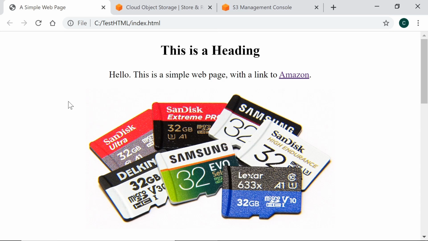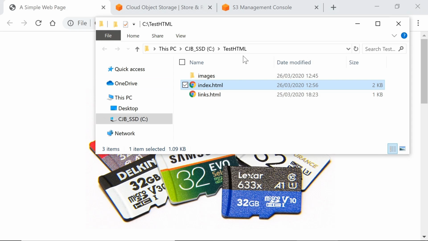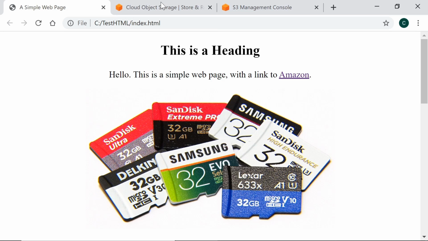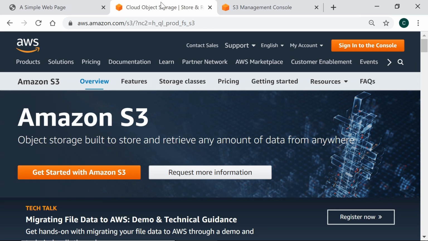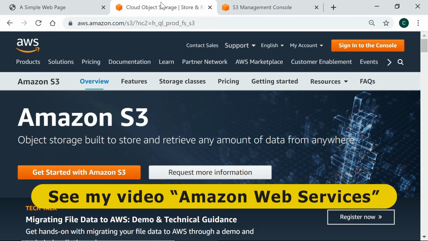The HTML files we've created in this video are stored, as we've seen, on a local SSD on the C drive here in Windows. However, these files could be uploaded to a server on the internet to make them publicly accessible as web content. And many options exist for such web hosting, and these of course go beyond the scope of this video. Even so, I thought you might like to see the content we've created here actually uploaded and working on the web. And to do this, I'm going to make use of the Amazon Simple Storage Service, or S3, which I demonstrated a few videos back.